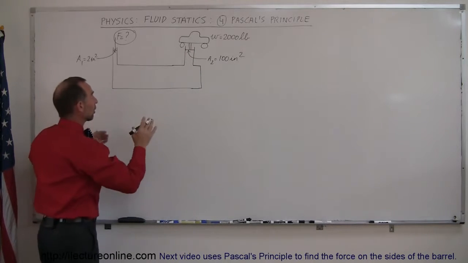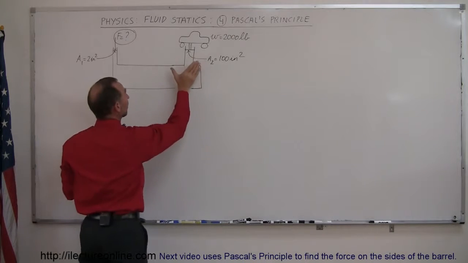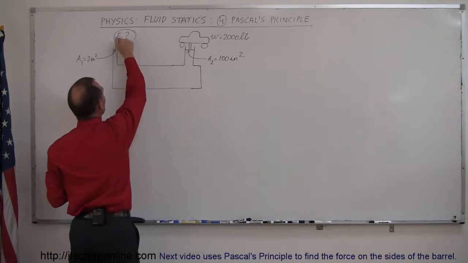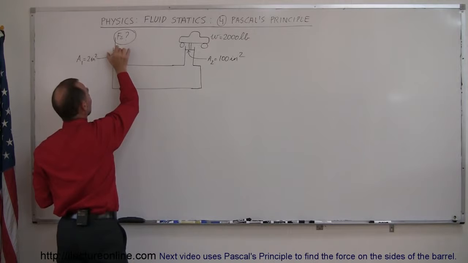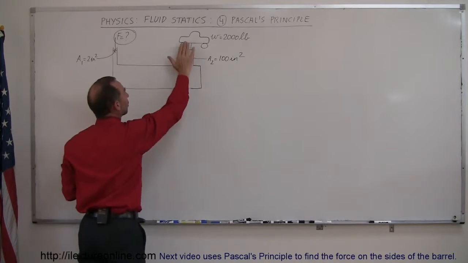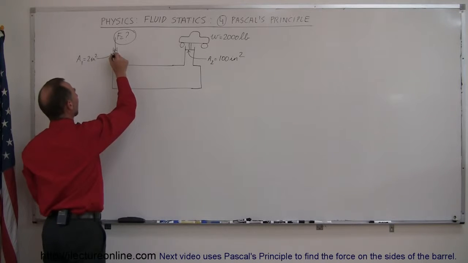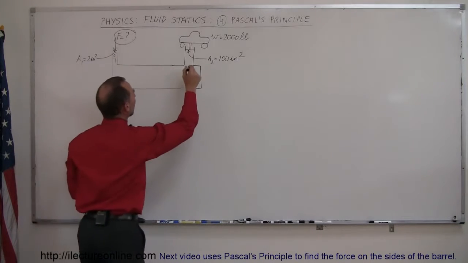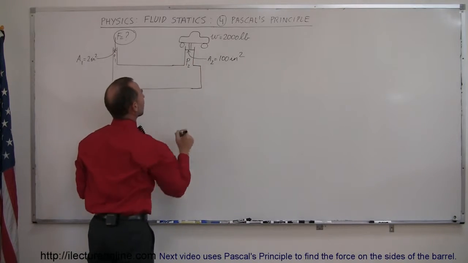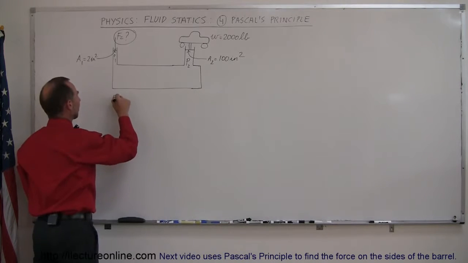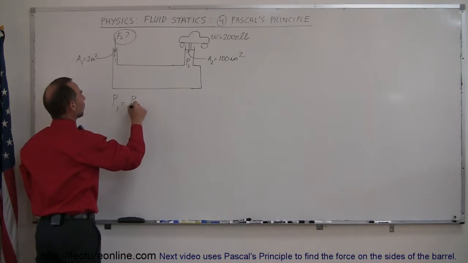Which means that in a situation like this, where we have a hydraulic lift that tries to push up a car, when we push on the other side where the piston is, we can actually cause the car to go up. And the way that works is this: we can say that the pressure on this piston right here, at P1, must equal the pressure on the other side, P2. So we can say that the pressure everywhere in the liquid is equal to each other.